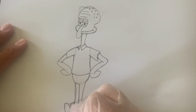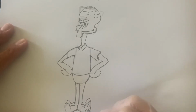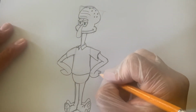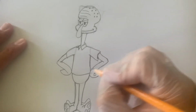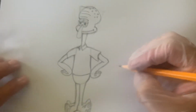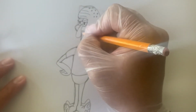And now behind him, there are more tentacles. So I go ahead and I just draw those overlapping on the back. And that way you can see that he actually has a ton of tentacles. It's not just two feet in front and arms above. I draw some ovals. That's for the suction cups that, just like an octopus would have, are kind of put on his hands and his feet, tentacles, built to his character.